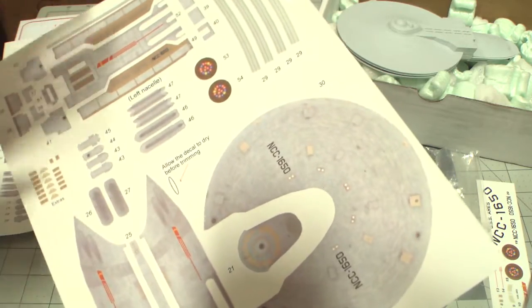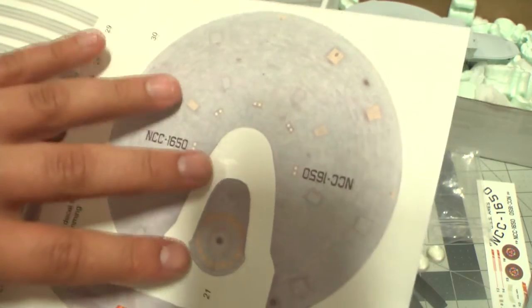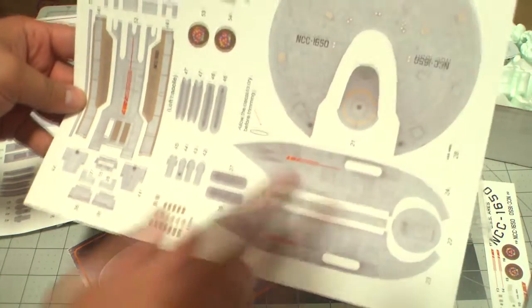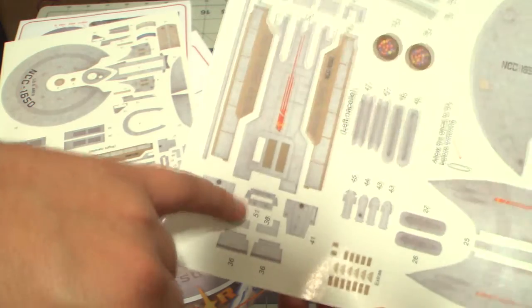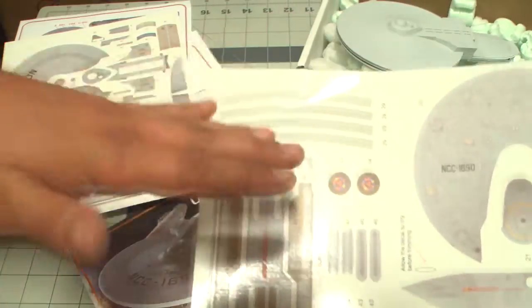The only two minor little nitpicking things: they're pretty good resolution. I mean, only when you get way up close. Actually, on the camera, they look pretty good. If you look just up close, they're just a teensy bit blurry. Not horrible. And they'll definitely need to be cut in sections for application. There's some, like this one is like a folder, so you'd place it on and fold it on, or you'd obviously cut it. But there's a lot that go over multiple surface details, so that'll be kind of a challenge.